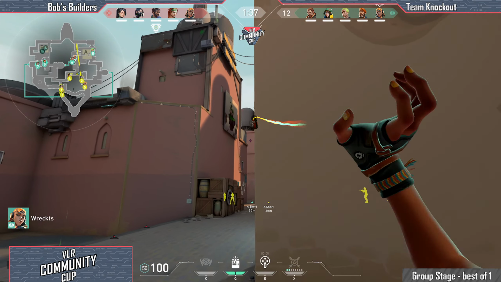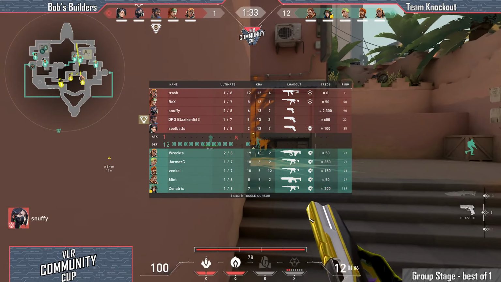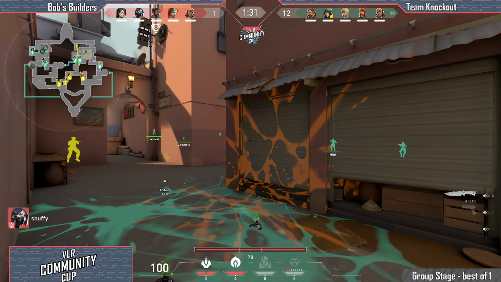Not a force, actually. Snuffy with a classic one. This is the last round to play for, guys. I don't know why you're saving here, but either way they are. Look at the U2 from Mint, just off the contact, aftershock right away to allow Rex to keep holding this aggressive angle with the Bulldog, but he'll have to concede.